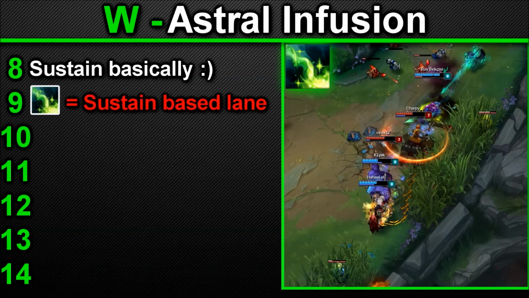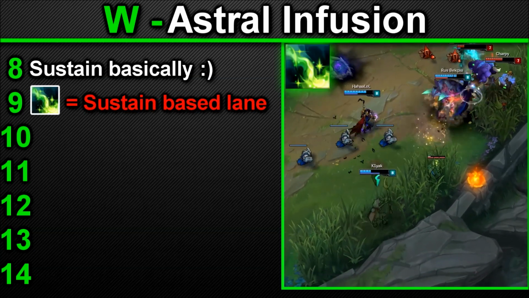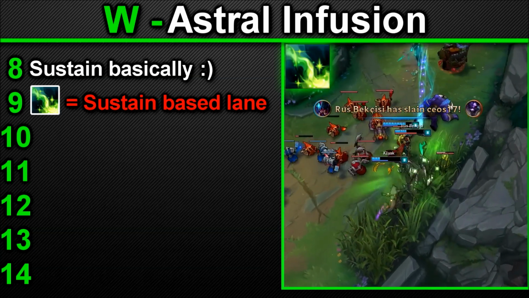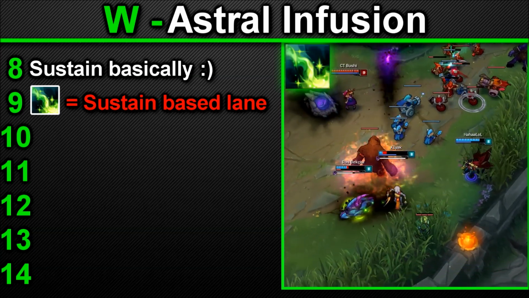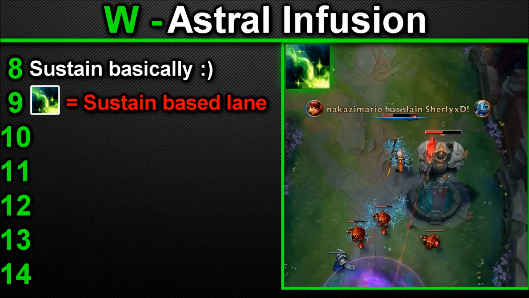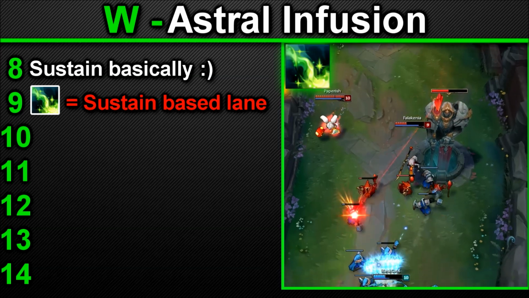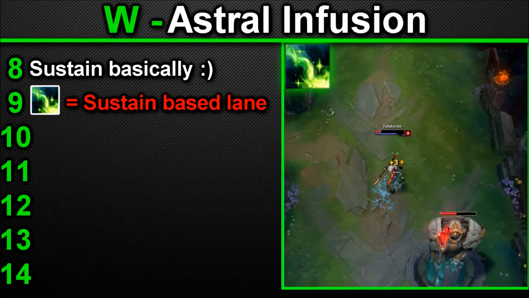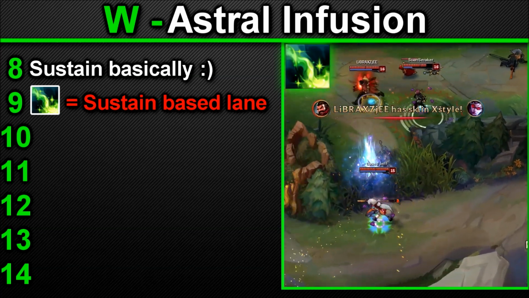Number 9, due to this sustain, you must play an actual sustain lane. I have a how to lane as AD carry guide that goes over this, but basically it means make trades, use Soraka sustain to heal, make another small trade, sustain, make yet another small trade, sustain, all in when they're too low to win. Basically, go to that guide if you don't understand the concept I'm speaking about right now, but it is core to playing Soraka. If you don't do this, do not play Soraka. That's one of my big pet peeves, all in Soraka people. You know, just don't do it.